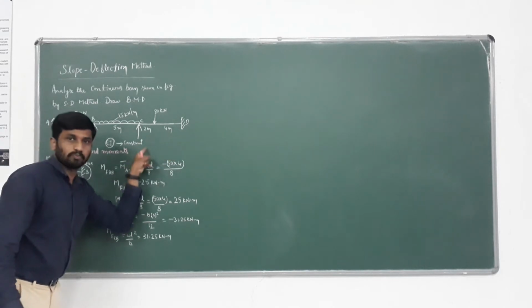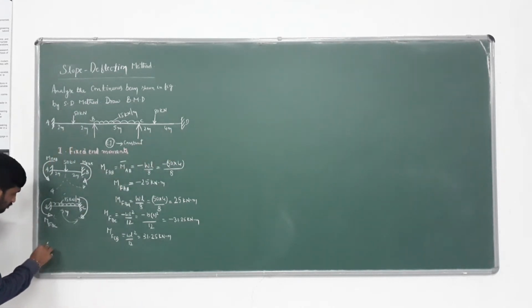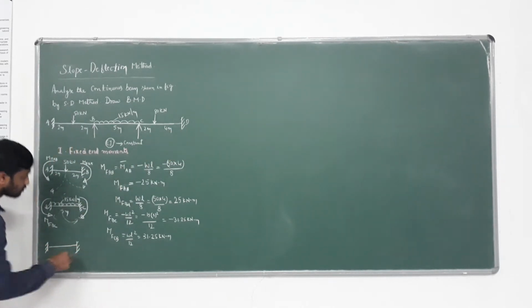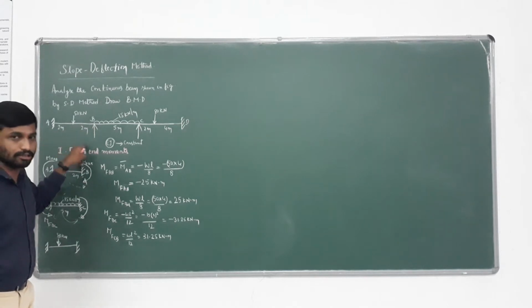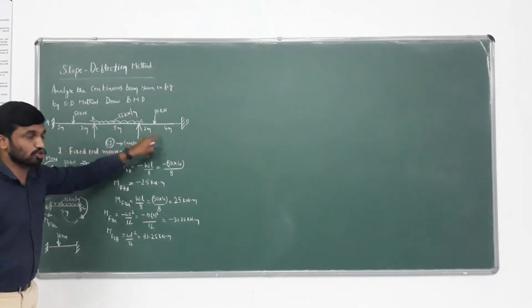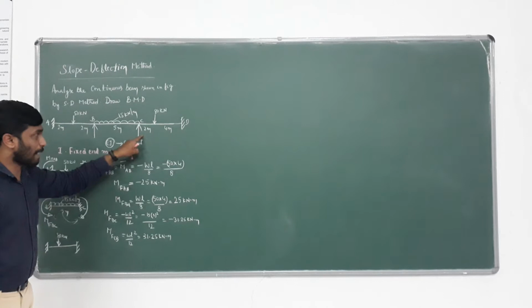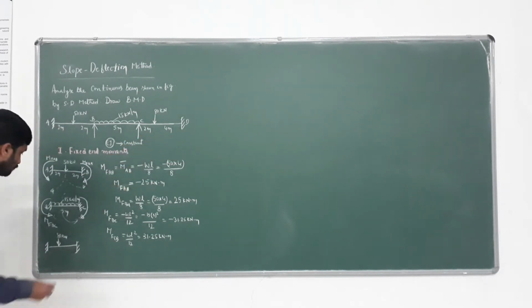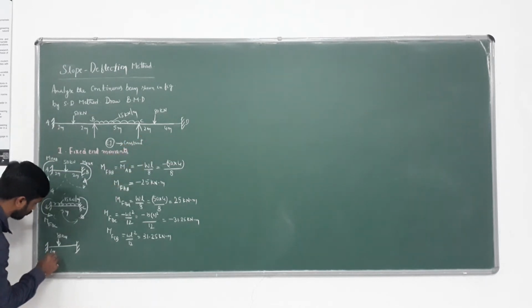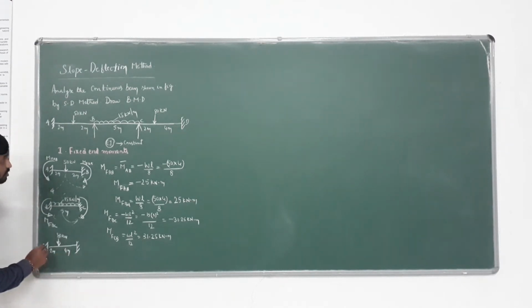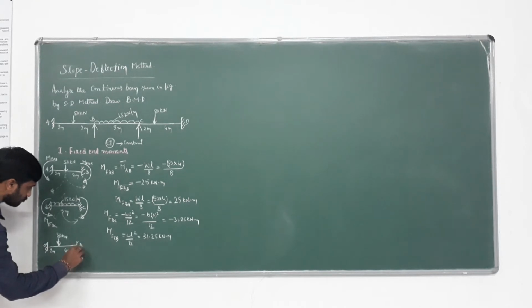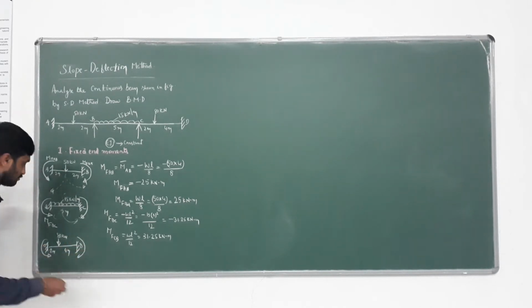Next, the CD span. Now I am assuming the CD span as fixed. The point load is 80. This is an eccentric point load, not acting exactly at the center. It has an eccentric distance: 2 meter and 4 meter. Span A is considered as 2 meter, and this is B, 4 meter. So this is CD. The resisting moment is anti-clockwise here, clockwise there.